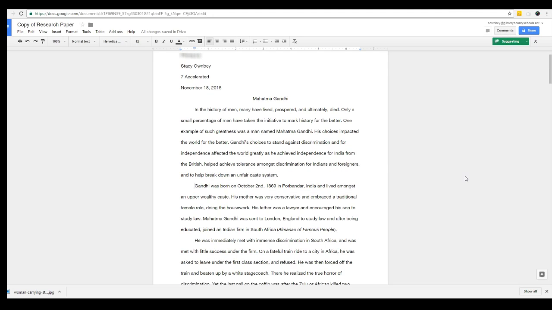The same is true if there's a mistake in his paper that I want to draw attention to. I don't necessarily want to do all the work for him, but I do want to maybe do it once or twice, but I don't want him to be able to just dismiss it. So it's really cool. Maybe I think he should get rid of this sentence. I can click it, and it's a suggestion that he deletes this. Now, the student has to interact with that suggestion. It's going to say what I did, and then he either has to accept the suggestion or reject it. And if he accepts it, it will do it. And if he rejects it, it puts it back in there and leaves it alone.